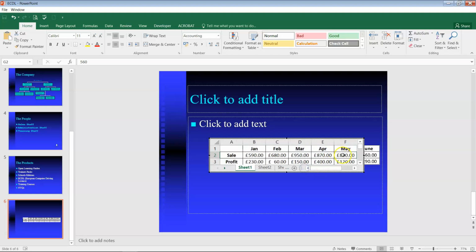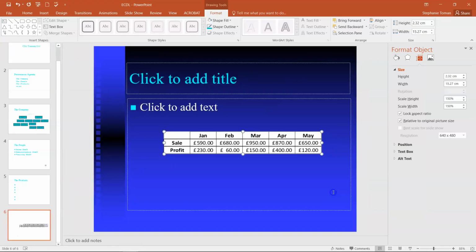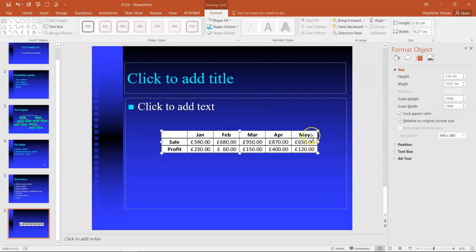Go back again, number locks, make sure it's on. If it wasn't on, it'll do something like that, 650. So that's now working. Enter it in, and it puts the decimal places in. I'm going to click outside of it now, and that looks like it's done it well. It's hidden the June. I've changed the figure in it.